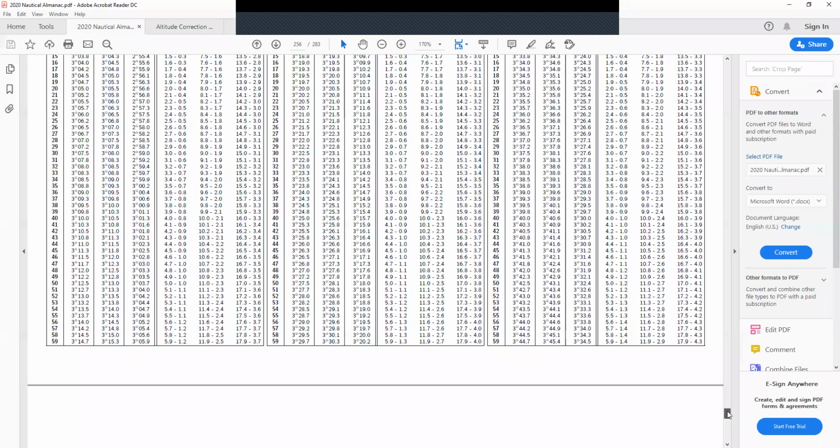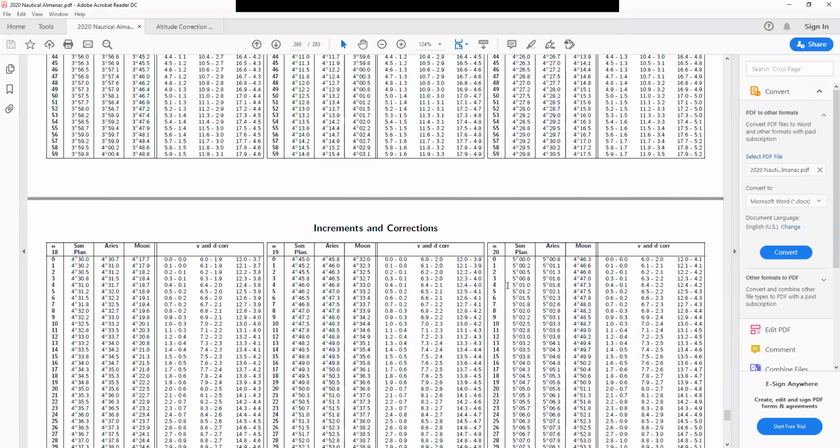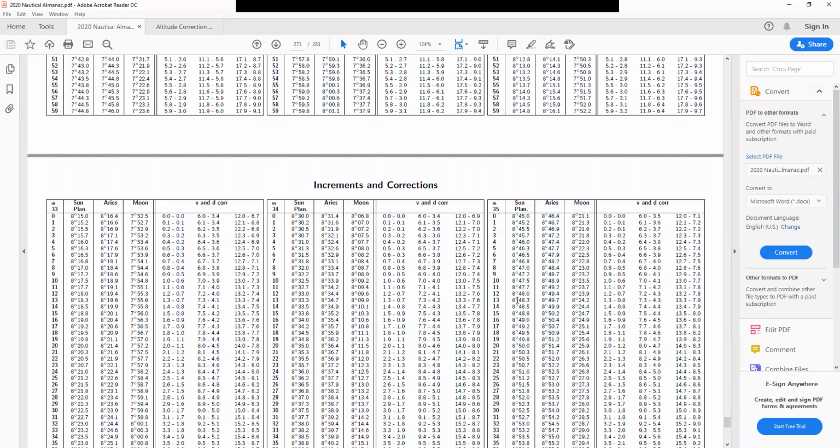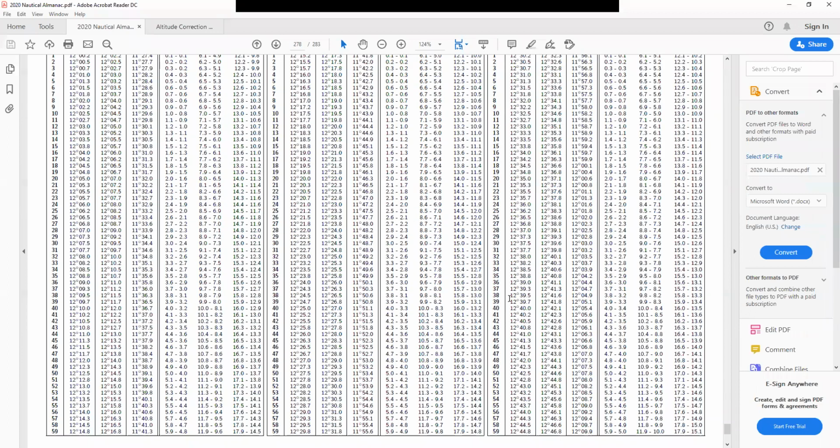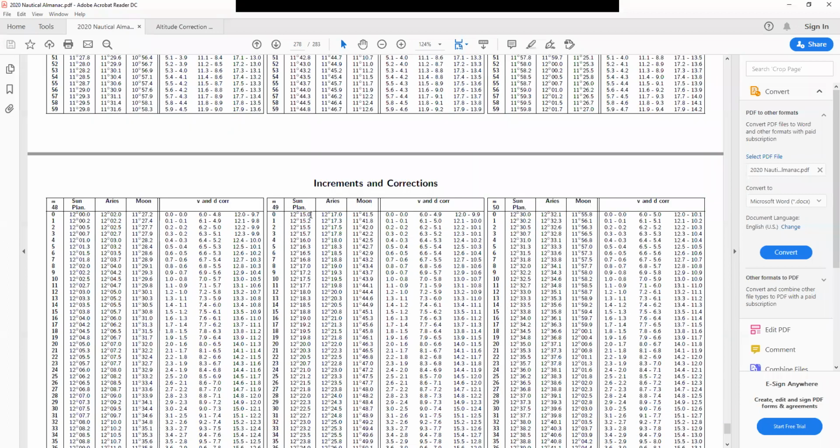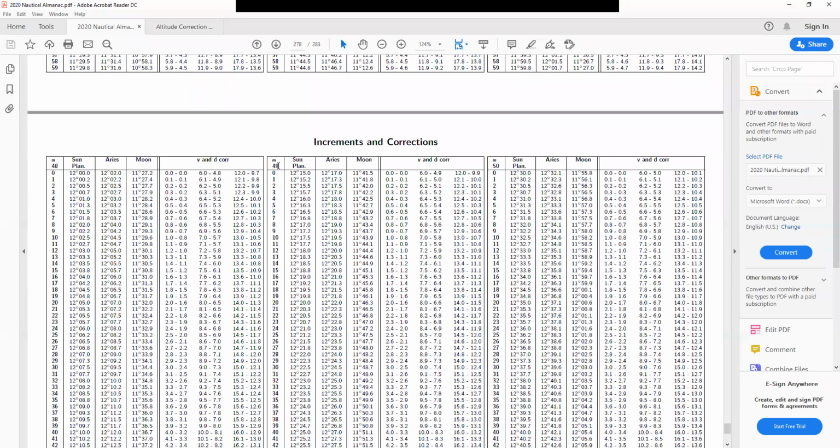Then go down to the yellow pages here, 12, 42, 45, 48, 49. Yes, 49. Okay, so for 49 minutes. So this is obviously rounded to the nearest minute, so we don't need to worry about the seconds. So 49 minutes, 0 seconds. So the very top value that is the one that we're interested in.